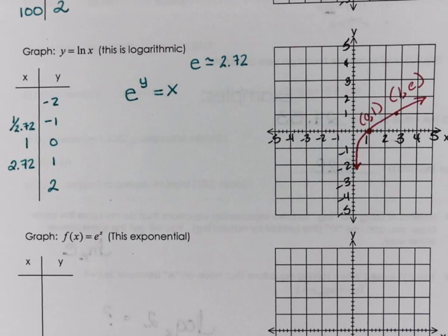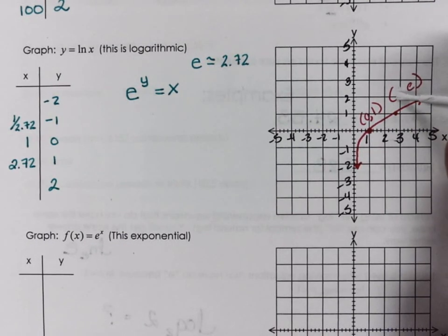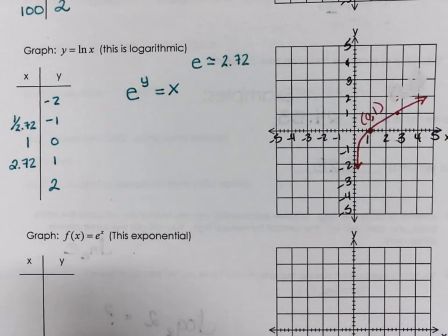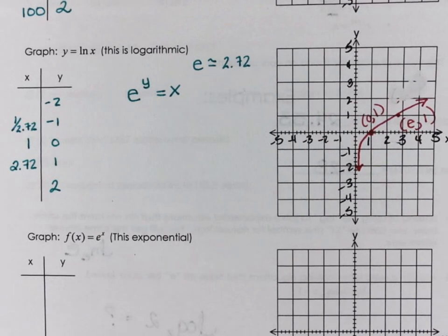How do you guys like what I put for the y value at my point when x? Oh, that's not correct. There I am showing off and I got it wrong. What's my problem? Those are in the wrong place. Let me just wait the whole thing out and then I can write it below. There we go.